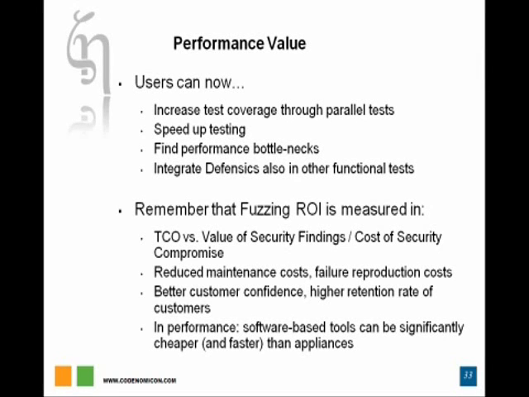So when we look at fuzzing performance and the value from fuzzing performance, then of course when you do a lot more parallel setups and when you have the option of tailoring your test setups based on your own test requirements, you can definitely increase the test coverage and find new problems with those setups. And if time is critical, if you only are given like a day for testing and you still have to go through tens and tens of protocols, then speed might be essential, and then in those setups it might be actually critical for you to look at the hardware you are using.